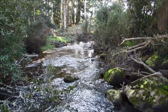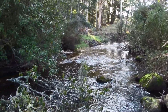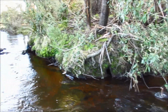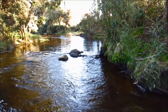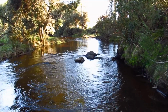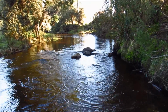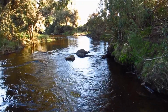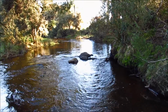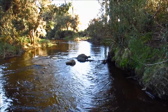Every season, at the beginning of the season, you come and fish these little tannin streams. No two seasons in a row are alike. They just change. Being so small, a lot of water comes down them off the mountains and everything, and it really rips them around. Plus all the logs and debris that come down with it, and the rivers change, and so does the fishing. You'll never get two seasons the same with the fishing in them either. You either get a good season or you get a tough one with them.